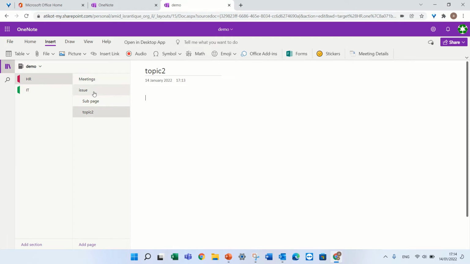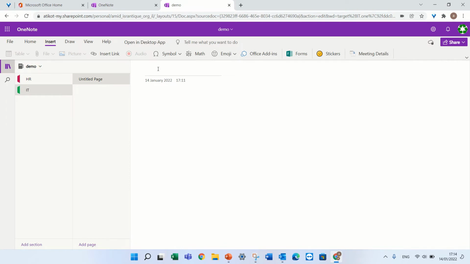So HR has 1, 2, 3, 4 pages. IT can have a page, let's call it projects, and I can type information, and I can have bugs. IT always has bugs, and of course we can use all of the things.